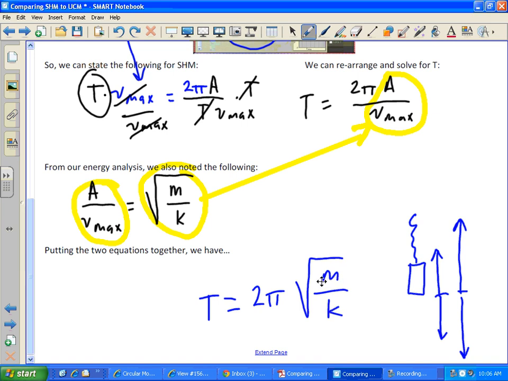If I increase the mass, I'm going to increase the period. If I increase the spring constant, so make it a stiffer spring, I actually decrease the period. The way I rationalize this qualitatively is if I add mass to my spring mass system, I'm adding inertia, right? So it's going to take it longer to get through its cycle of motion because it has more inertia. The spring can only exert so much force. If I increase the spring constant, I'm putting a spring on there that can apply more force, so it's able to move the mass through its motion more quickly.